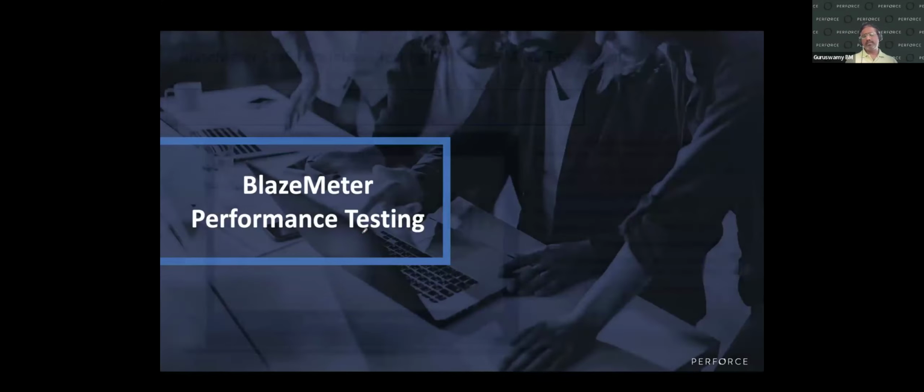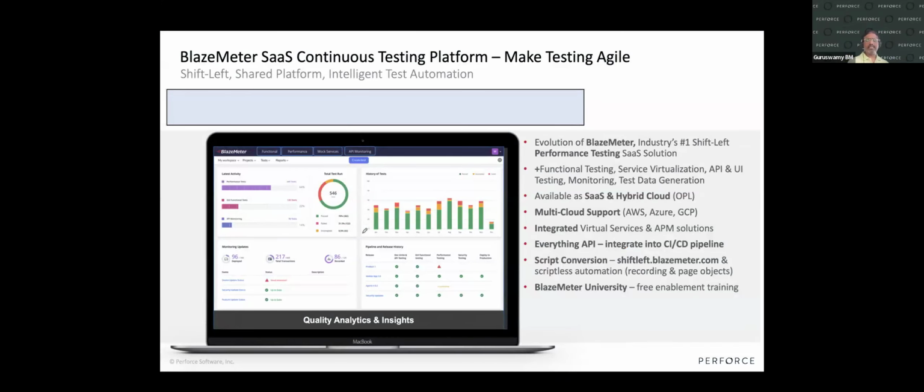And so what is BlazeMeter now? Basically, BlazeMeter is a SaaS platform for continuous testing. So what do you mean by continuous testing? BlazeMeter is not just a performance testing solution. It is a solution provider with multiple features, right? You can say it's 5 products in one product. So what are the 5 products, right?